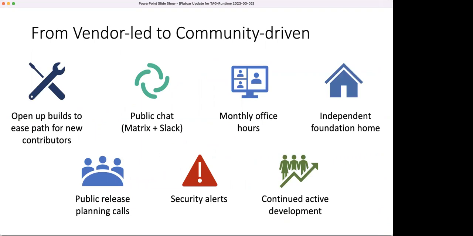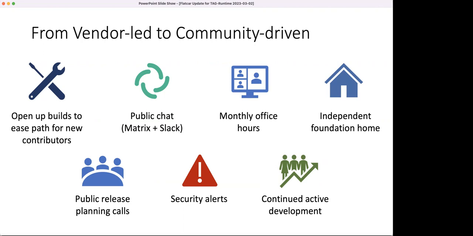Really, since 2021, which was when the Microsoft acquisition of Kinvolk happened, we went from a mode where it was what I would call a vendor-led open source project, where as the vendor behind it, because we were trying to build a business selling support, subscriptions, and all of those things around it, we wanted to keep fairly tight control, to one where we wanted to pivot that 180 degrees and say, we're going to put the investment and the resources into maintaining this project and keeping it alive and successful and thriving. But we want that to be driven by the community, and we want to open up everything to the community. So a number of things followed from that.